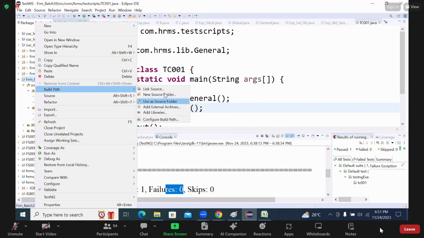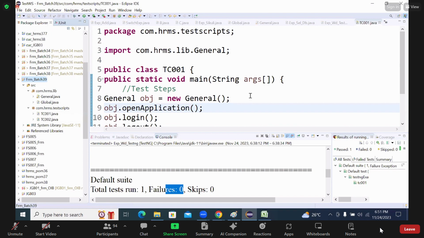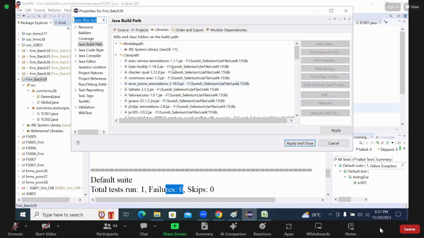Adding the jar file follows the same steps: taking the libraries, the class path, add external jar, and taking the jar file. What is the jar file? TestNG. So by that, your installation is completed. We are done with installation of TestNG. Okay. Next.